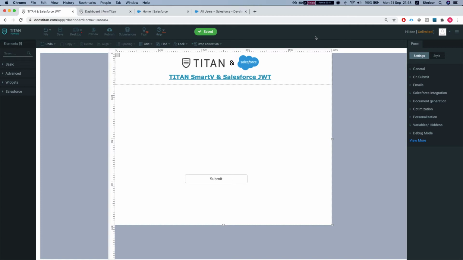What this will allow you to do is, whenever you have a user log in with a Smart V, you'll be able to run the actions of that user through that session. So let's say you have a community user and you create an account, that account will be created on that community user. Or if you get records with Titan, then that community user will get the records based on his permissions. So it's not going to run on our connector. It will run on that specific user. All right, so let's start.